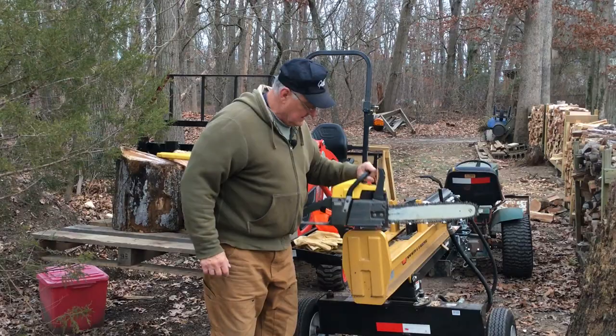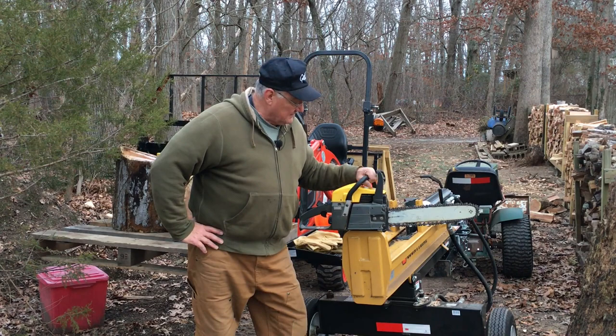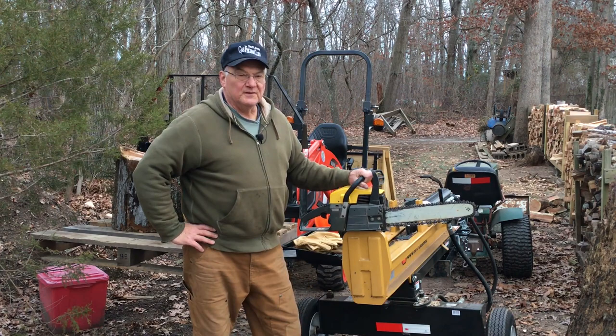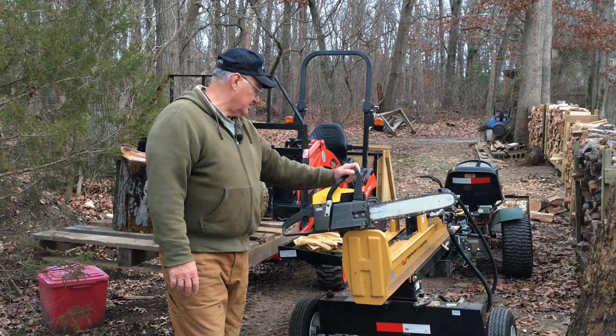Well, I think that's going to be it for today. Fixed up, cutting wood, back in the stable again. Actually, I've used it a couple more times. I have a new bar and chain for it in the garage I had to put on. Good saw. Glad I didn't lose it forever. So, she lives. It had its one life taken away, so she's only got the 8 lives left.